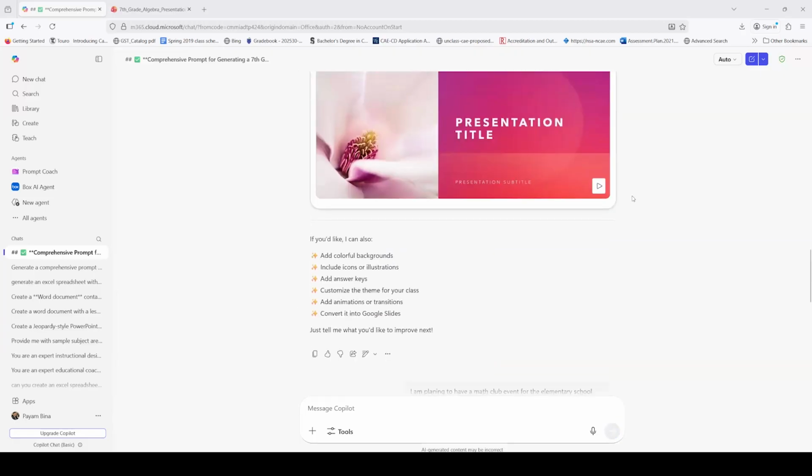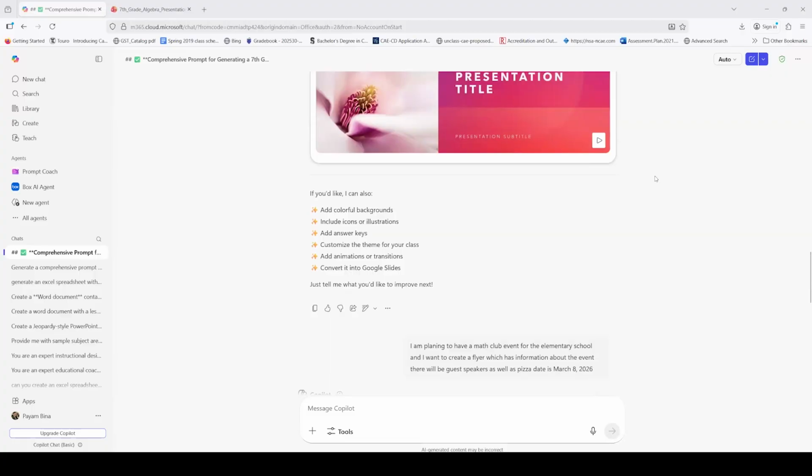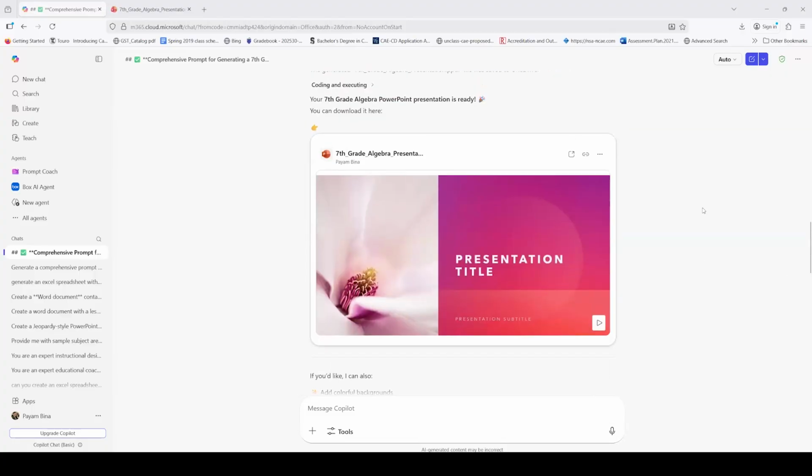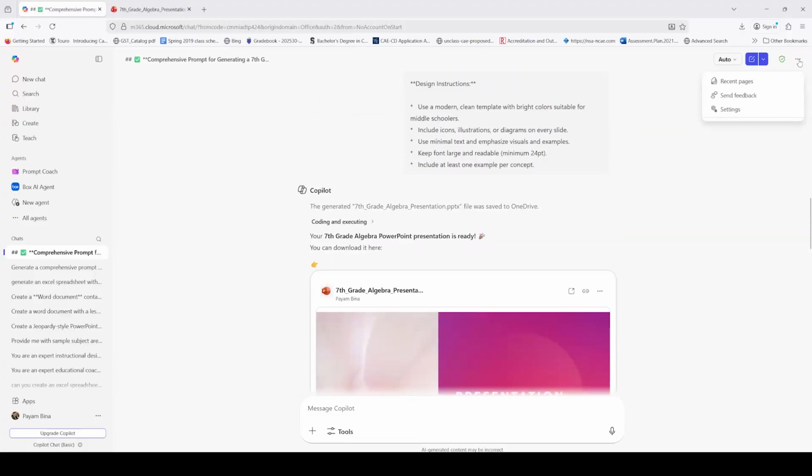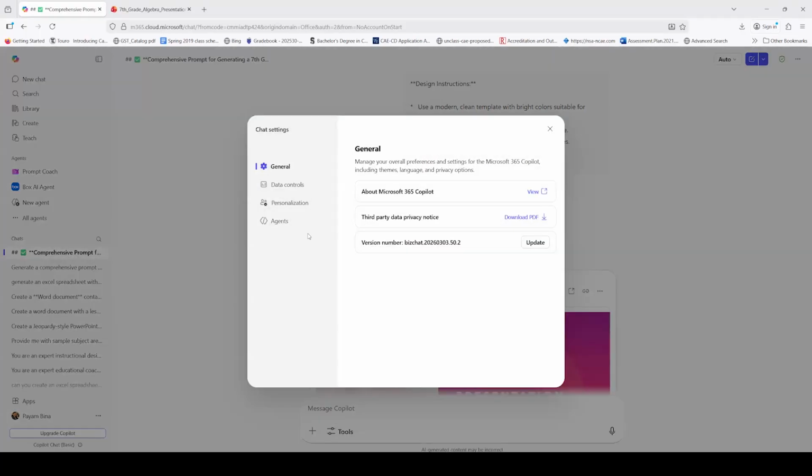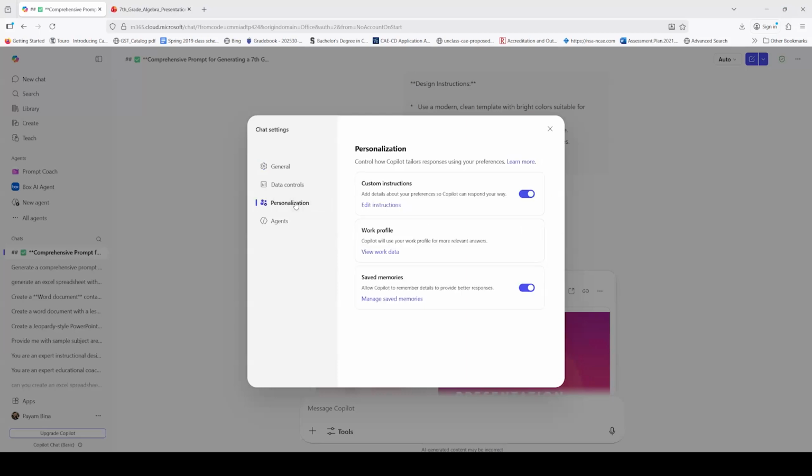One other thing you should know about Copilot is that, just like ChatGPT, it has in the settings a place where you can set up your personalization. So what is this personalization? It's a way for you to give it custom instructions so that it will always do what you want it to do.